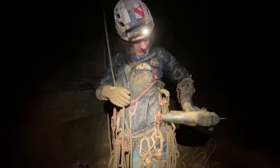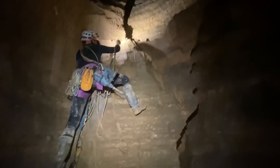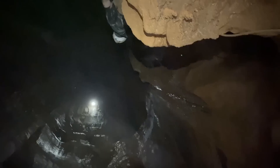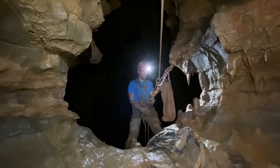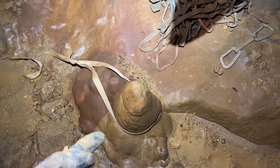Last year, I climbed Topless Dome in the Tumbling Rock Caving System, which is a 400-foot dome under the earth with a waterfall going down the middle of it. Rachel Saker has been working on this project for a while. I got to join her. We climbed to the top, and I got to go up there where no one's been in over 40 years. And we found the original anchor.